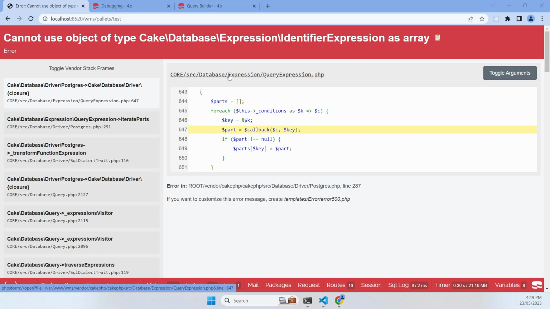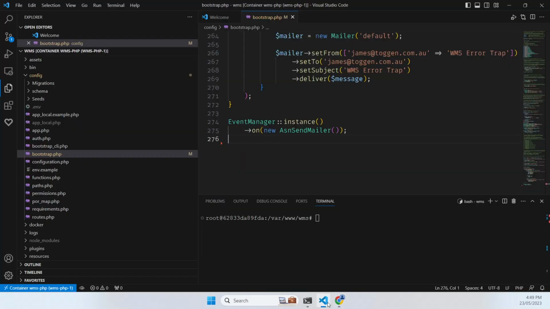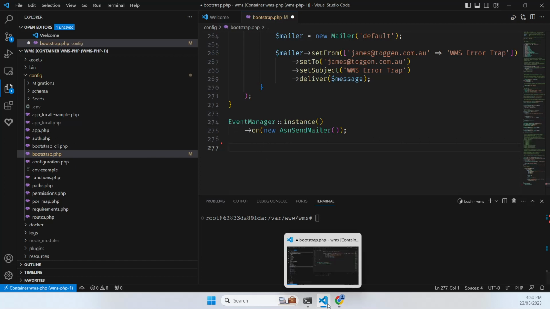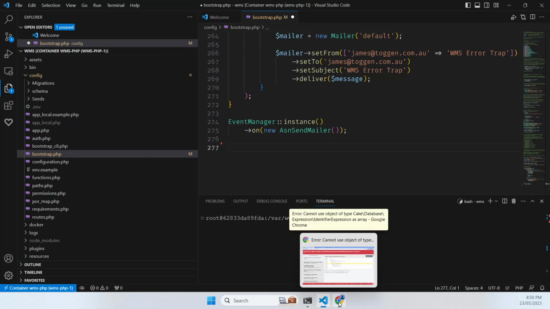And if I hover over this link, you can see in the bottom left hand corner of the screen that you've got a PhpStorm URL, and clicking on it in VS Code does absolutely nothing because it's not available. So what we're going to do is open up config bootstrap and enable VS Code as part of our setup.